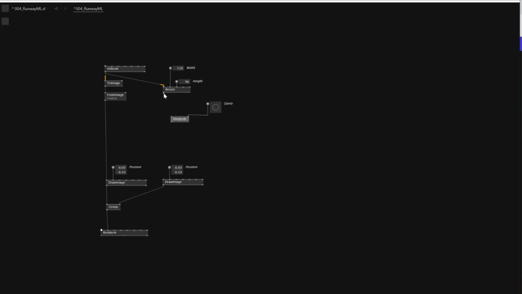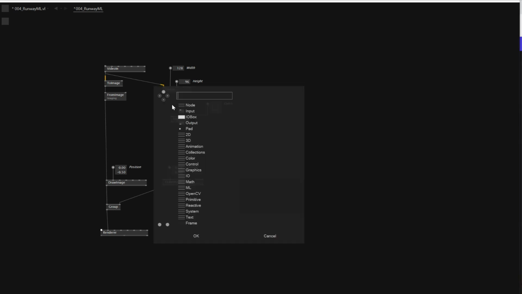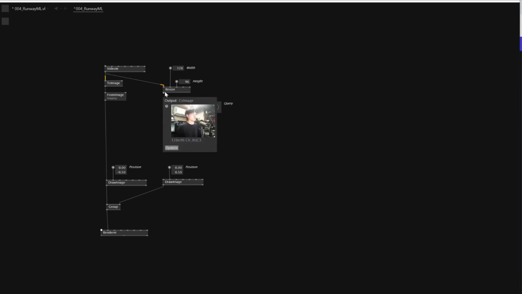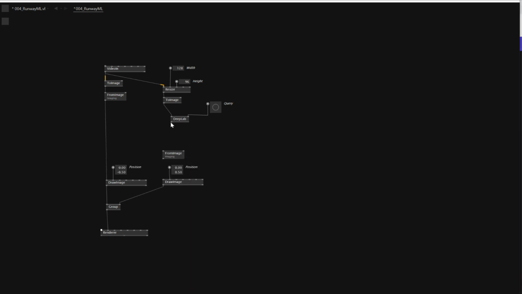And then I'll connect the CV image to deeplab, which doesn't work. And here I need a ToImage node because it needs an image input. So ToImage node, and then I'll connect this guy to deeplab. And then I need to convert an image to an SK image for the draw image. So I'll just connect this guy here. And then here we go.